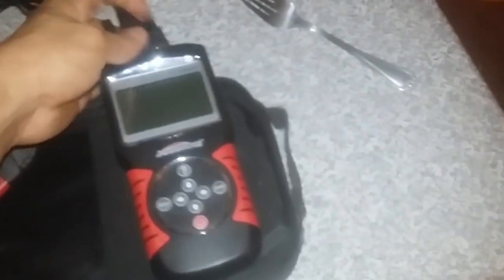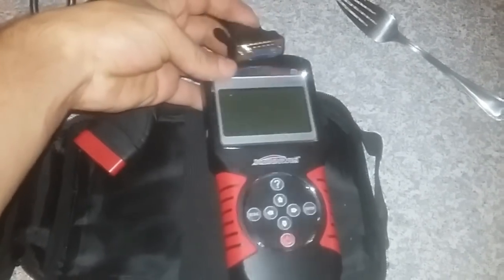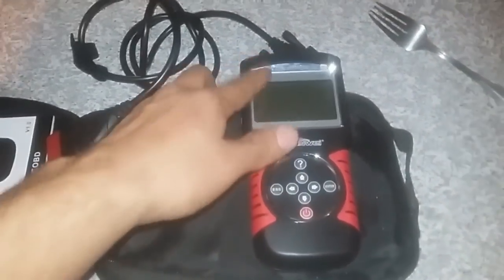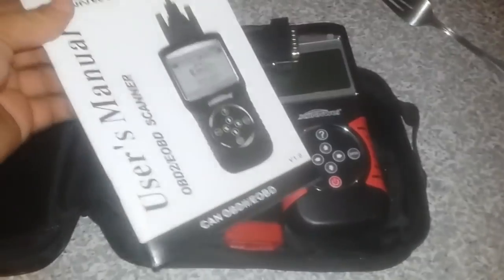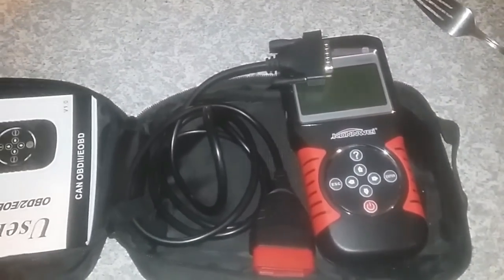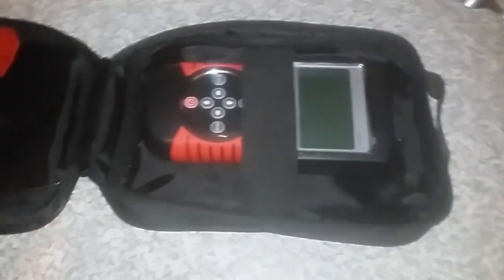For those that don't know, a mechanic will usually run one of these to diagnose your car and tell you what's wrong without even looking into the engine. You just plug it in right here, it connects to the car, turns on, and you run the scan. It'll tell you everything that's wrong — air mass sensor, everything. These are very handy, especially so when you go to a mechanic shop they won't try to make up prices or invent problems that aren't actually wrong with your car — because they do that.